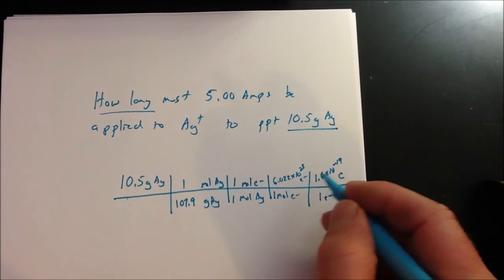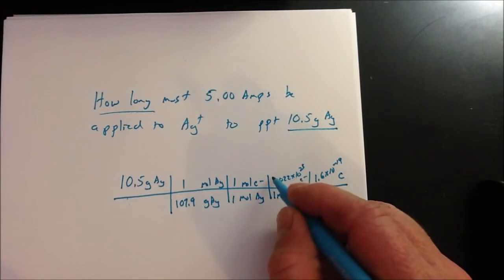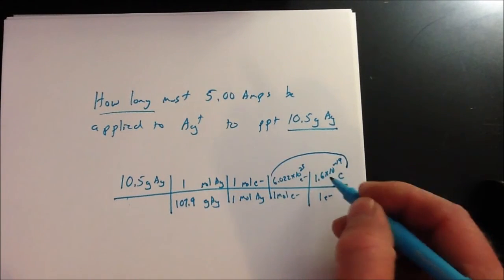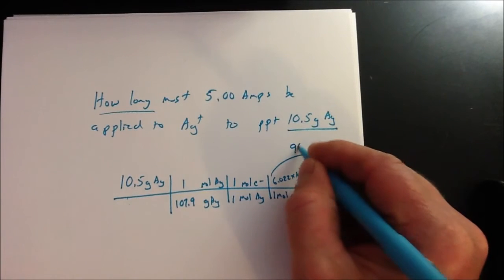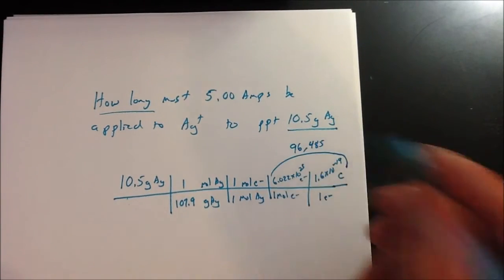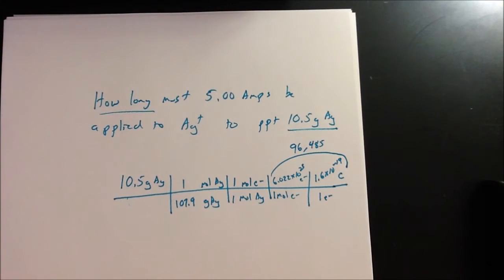Now, if you put in Faraday's constant, it's coulombs per mole of electrons, so in place of Avogadro's number and the elementary charge, we can also use the 96,485 or 96,500 value there and do that in one less step. So this is going to tell me how many coulombs I need in order to make this happen. So I'll run the numbers real quick.